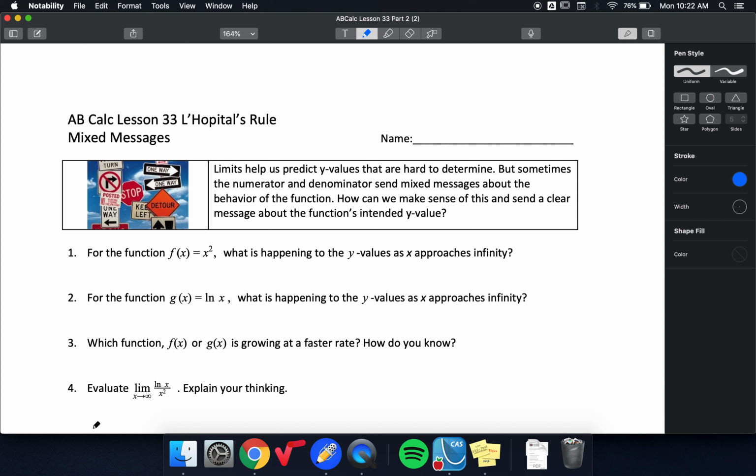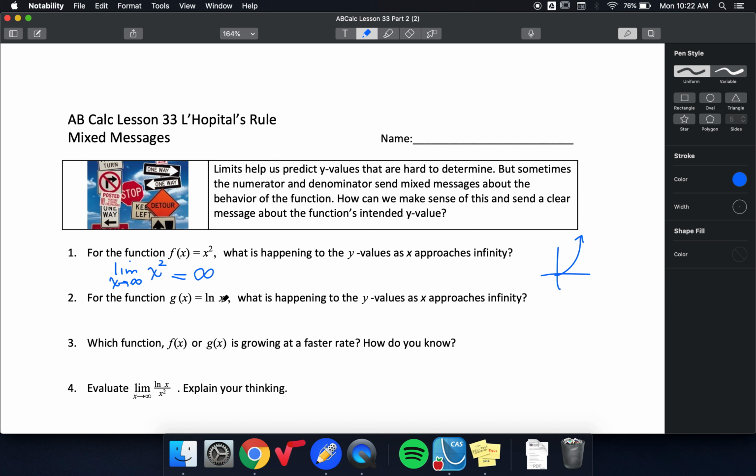So let's go through this introduction. We've looked at limits back in Unit 1, and now we're going to look at them again and combine them with our derivatives. So let's think about how those could be connected. So we've got the function f of x equals x squared. That's a good known function for us. It looks like this. And what's happening to the y values as x is approaching infinity? Well, that's my limit as x goes to infinity of x squared. So x squared are my y values, and we know that that's going to infinity.